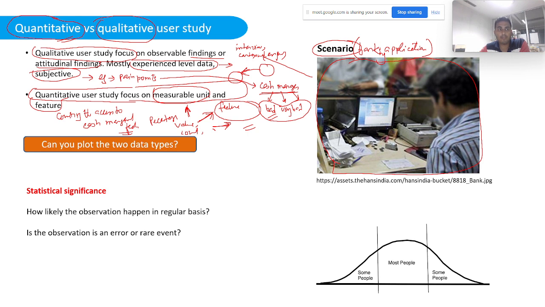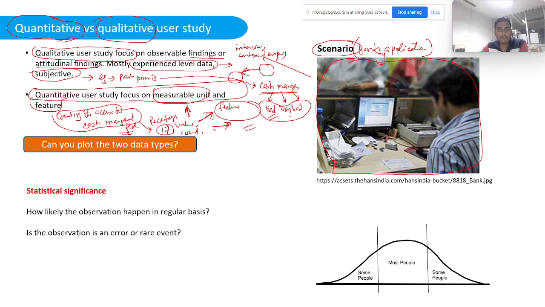Okay. Similarly, as for quantitative information, when you want to understand how many times this particular person actually uses this particular feature, then probably you need to collect the log information. Okay, and then understand that on a particular day he used this particular feature probably 17 times. Okay, so that's an example.